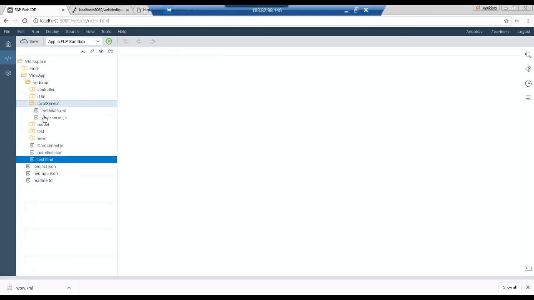There is this new thing which is created here, you can see, called mock server. I will discuss mock server in detail. What is a mock server? If you don't have your real OData service, just the metadata of the service available, you can still create your Fiori app, show a demo to the business, the capability, and once business approves it, your OData is ready.